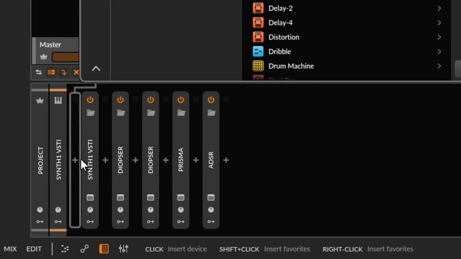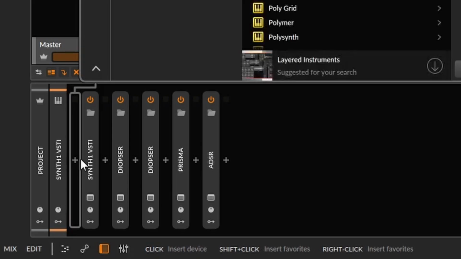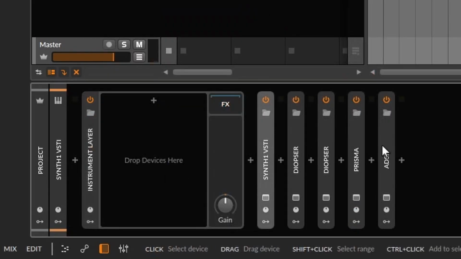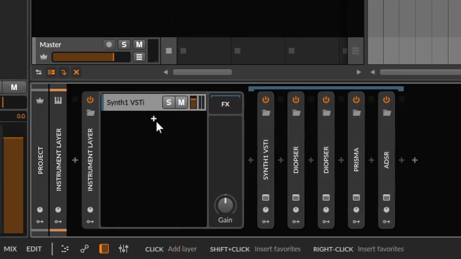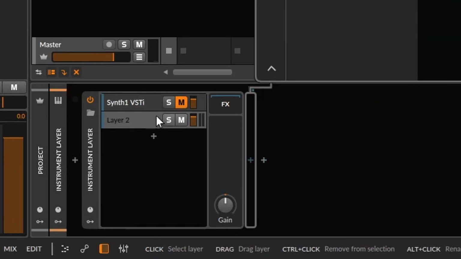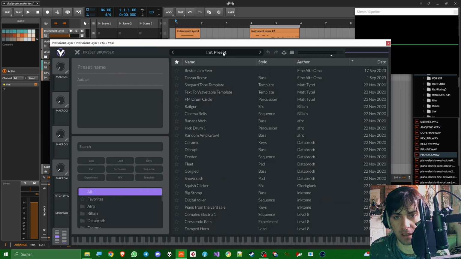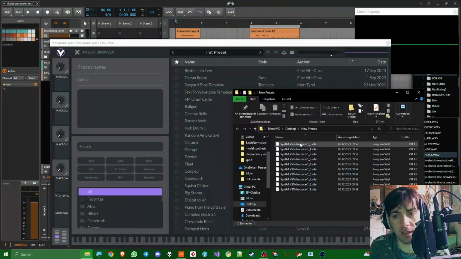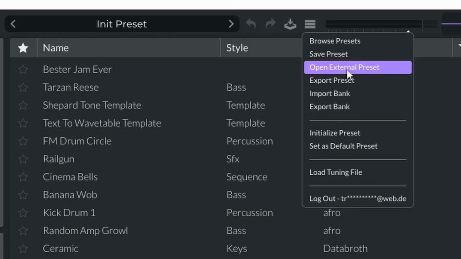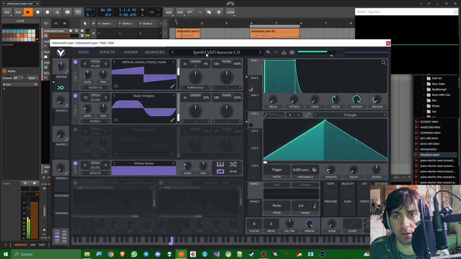So now I guess it's time to actually try this file, how it would work as the baseline of this beat. In order to do that, I will make an instrument layer and just put all of the stuff that I already have in the first lane and now make a second lane with Vital. In here, I have to load the preset now. Can I just use drag and drop? No, I can't. That's a shame. Open external preset. That makes sense.